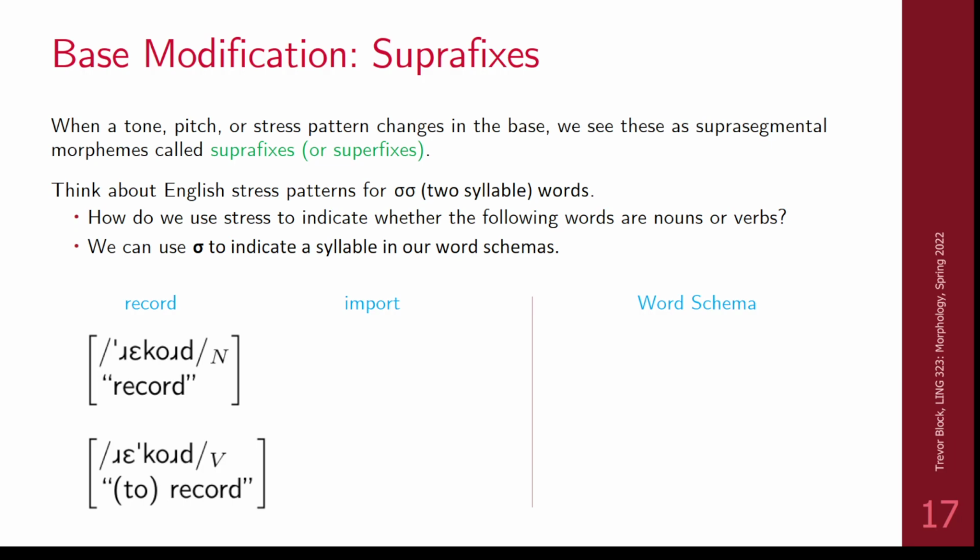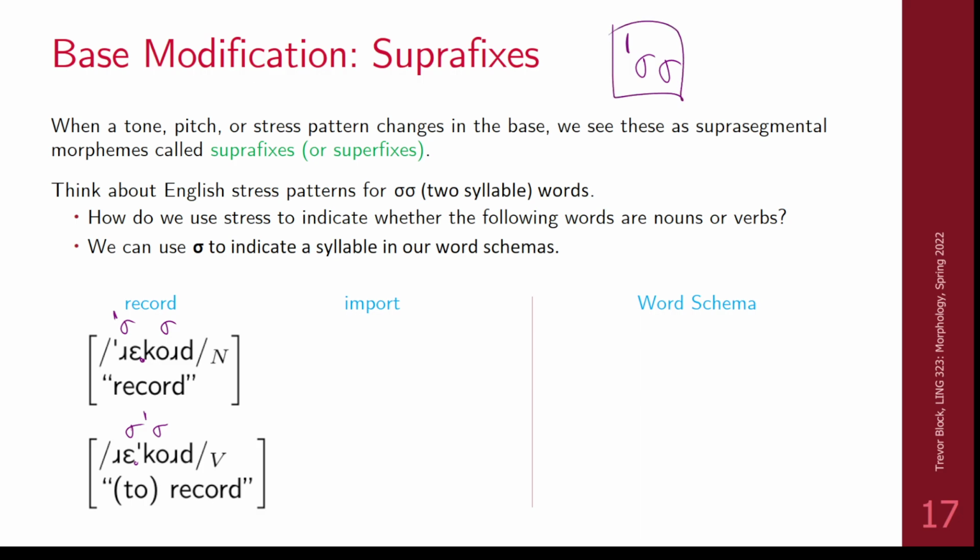We have word formation processes that happen to do with suprasegmental changes, so things like stress or tone. In 2-syllable words in English, there are noun forms and verb forms for some of them. You can think of it as 2 syllables, like re and cord. Record, where the stress is on the first syllable, is a noun. Record, where stress is on the second syllable, is a verb. And we just put this little bar before the syllable that we want to stress.